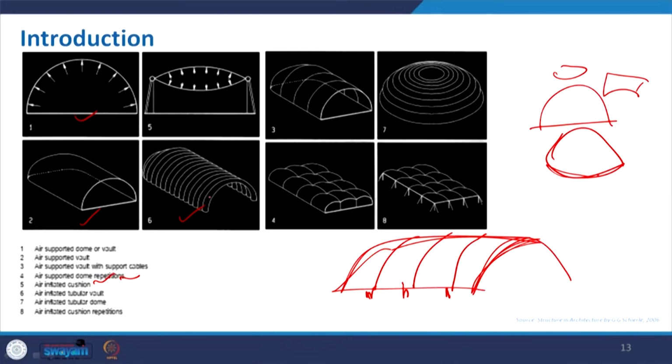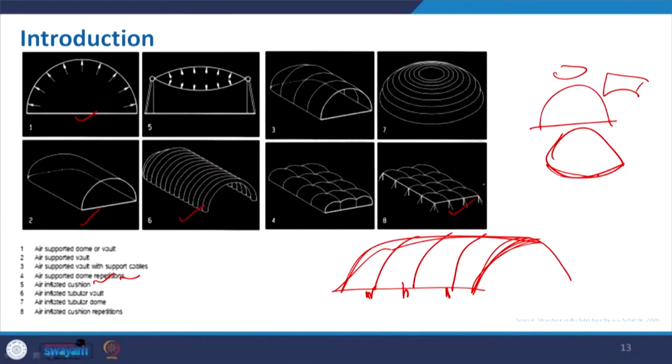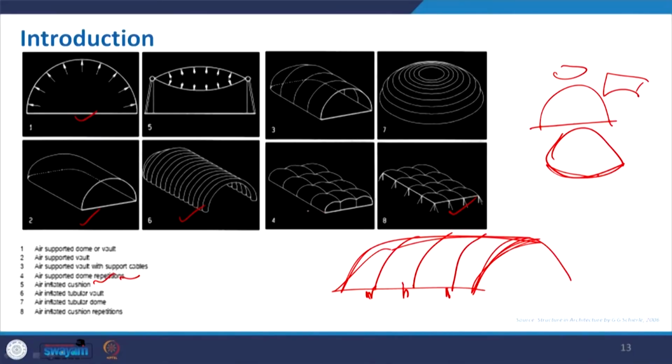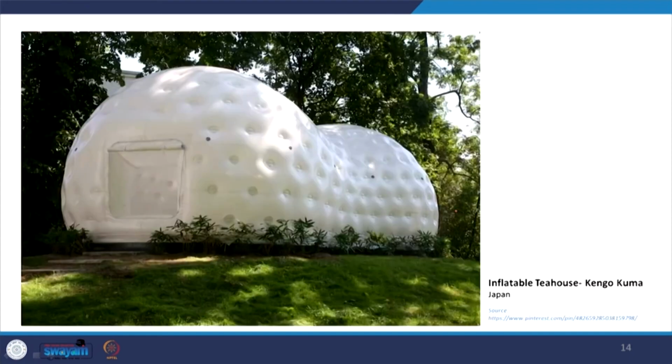And we can go with number 7, where it is not in a wall direction, but in a concentric ring, and it is forming an air inflated dome. Here it is a multiple dome where 2 layers are used, so there is additional support. It is very interesting to compare 4 and 8. The top is the same, but here it is a single layer, giving the volume of the wall as well as the base, and here it is just the support.